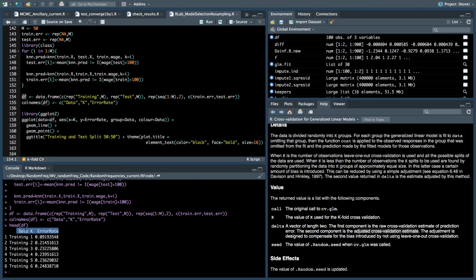The column names are given here, and I'm using training with 1, 2, 3, 4 up to M, which is 50.